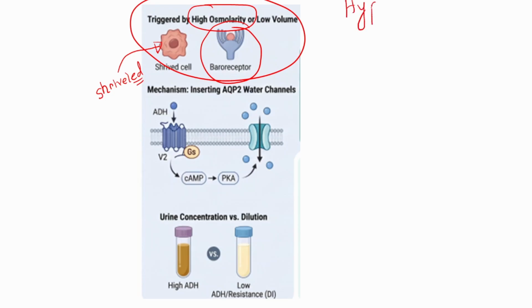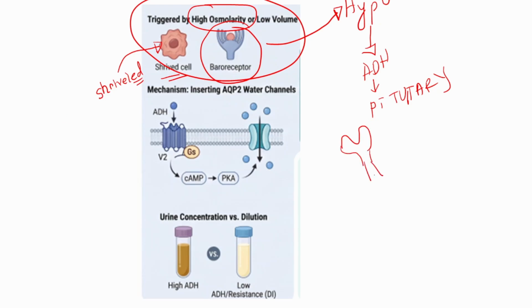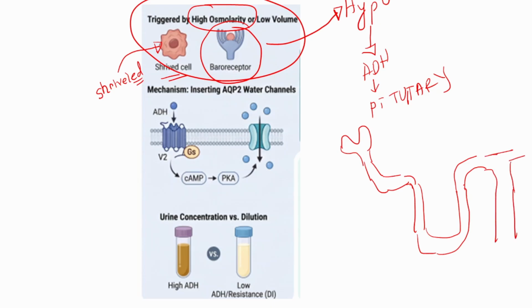First, the hypothalamus will be triggered by both of these events, and the hypothalamus will release ADH to the pituitary gland, and it will eventually come to the bloodstream. Once the ADH reaches the kidney cells, specifically the kidney ducts, remember the nephron structure, the Bowman capsule, then proximal convoluted tubule, then descending portion of loop of Henle, ascending one, collecting duct here. So the ADH function mainly happens in the collecting duct.